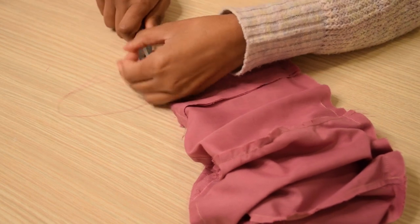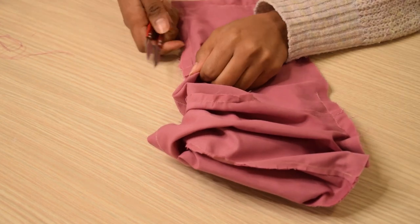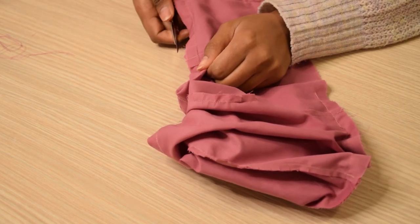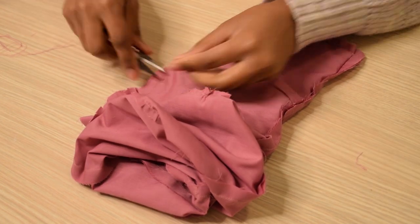Also, before you turn your top inside out, make sure that you do cut off the corners so that we do not have any bulking when we turn the top inside out. Get rid of the excessive threads that are hanging, the loose threads.